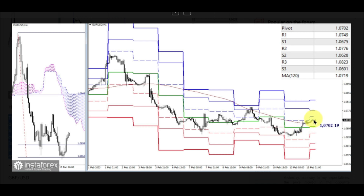Therefore, the EURUSD bulls are setting the tone now. The support levels of 1.0700 to 1.0719 serve as the key levels today. A breakout of the key levels will influence the balance of trading forces. If the bulls manage to protect these key levels and push the price higher, the next upward intraday targets will be the resistance of classic pivot levels such as 1.0749, 1.0776, and 1.0823.